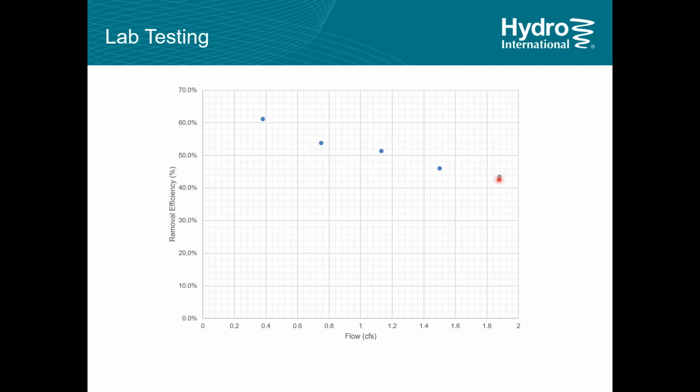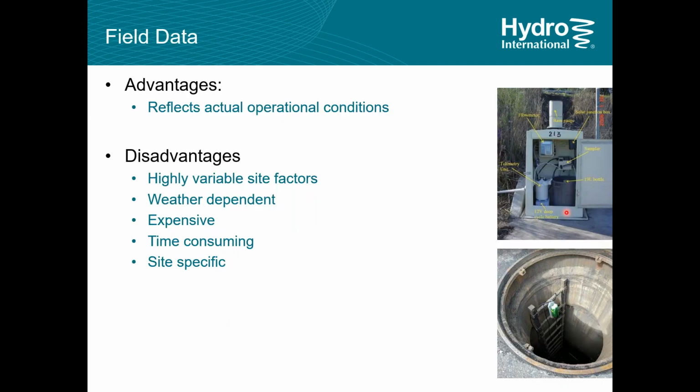And you can plot it on a chart, and you can develop a best fit curve. You can interpolate between the points for intermediate data, and you can extrapolate high and low to extend beyond the data and get some reasonable view of the performance of the device for that particle size or for that distribution under these flow rates. And that gives you an idea of where you should be with this equipment. And you can take it to the field.